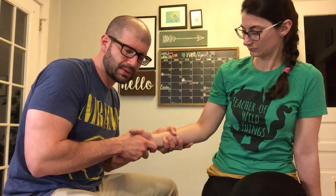Other palpations that we do with the intercarpals are a long axis distraction. So here we're basically going to shake our patient's hand. We'll grasp that distal radius and ulna here, and then I'm going to decompress those carpals and then allow them to reset back. We feel the most here when we're resetting it back.